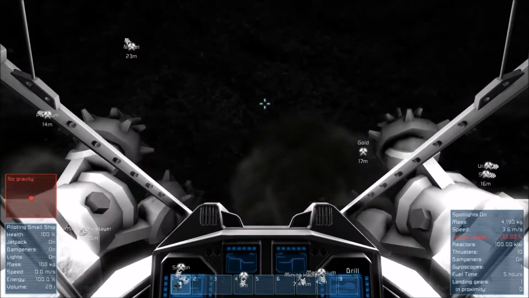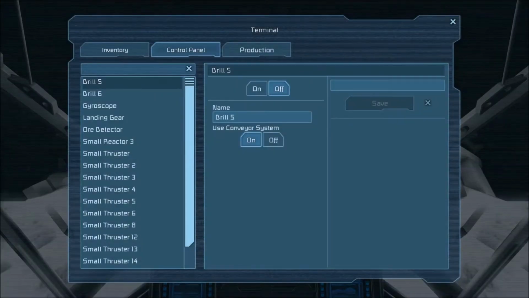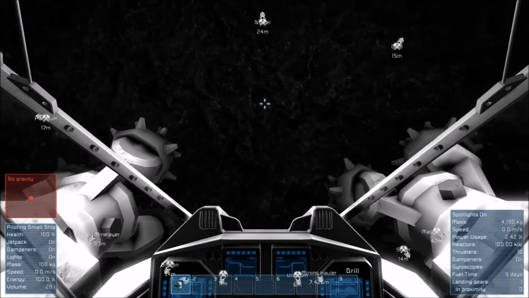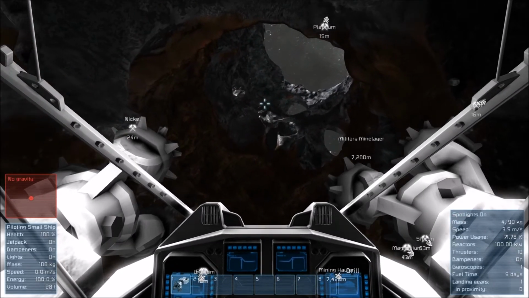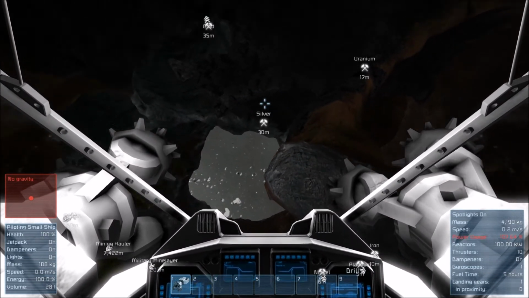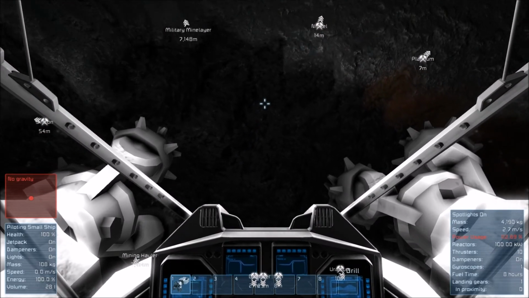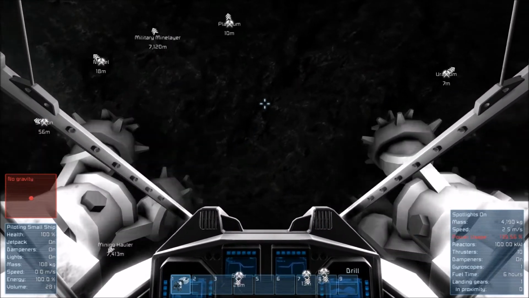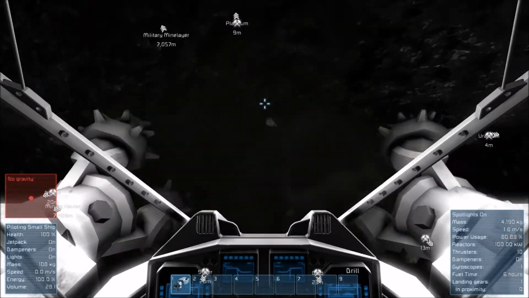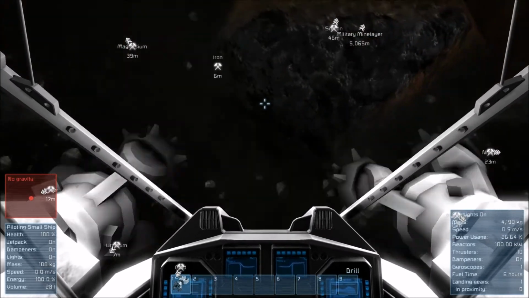So once you have all your basic stuff built, really one of the very first things you end up building is some sort of drilling machine to go and drill and strip mine and get all your resources that you need. So I can just sort of drill along this ledge here, chugging along on this uranium vein.